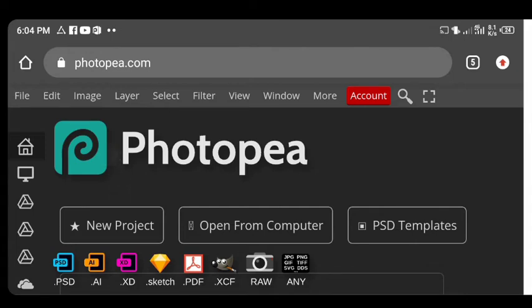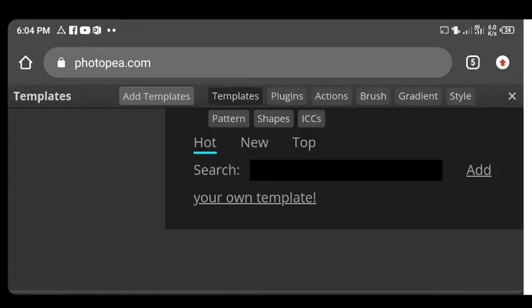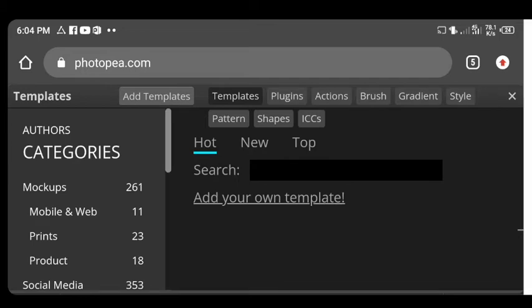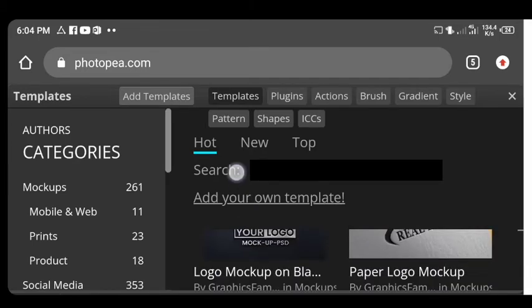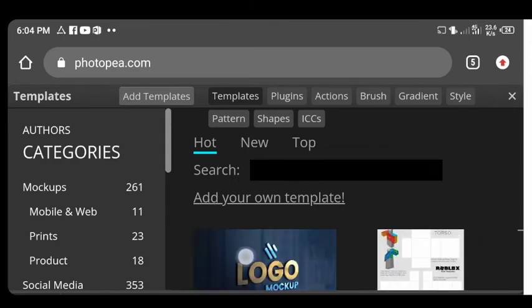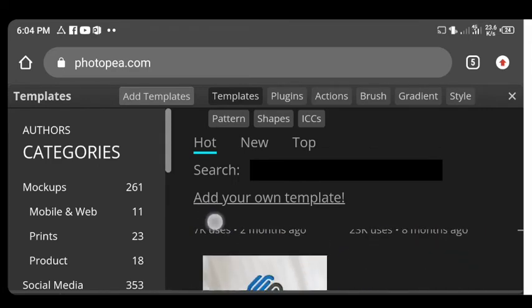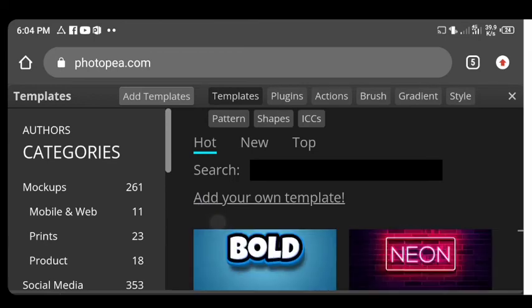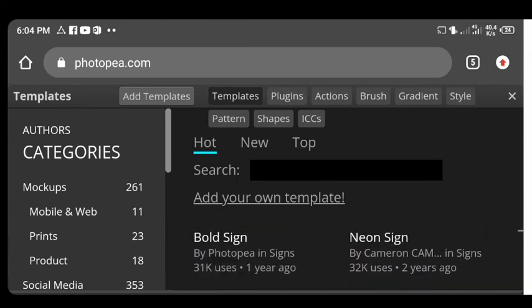Okay guys, here we are in PhotoP. You're welcome to PhotoP. Okay, the next thing is just to come to open, let me use a free mockup PSD file that is available here. So under this general, let me just select anything that I want to, so I want to do a mockup with any of these things that I have on here. Let me see if I can get something.